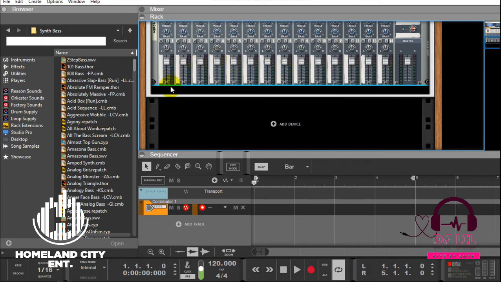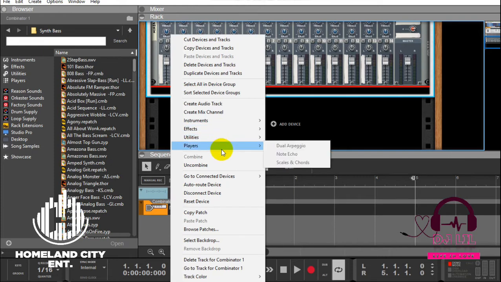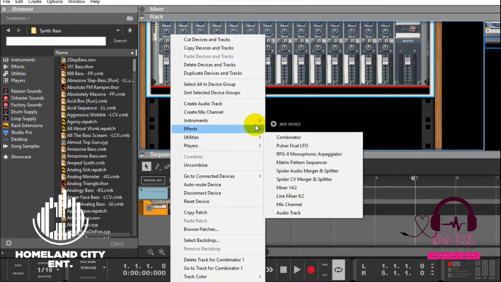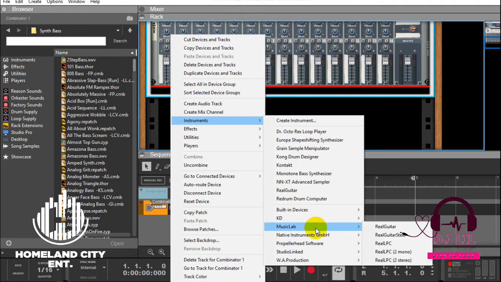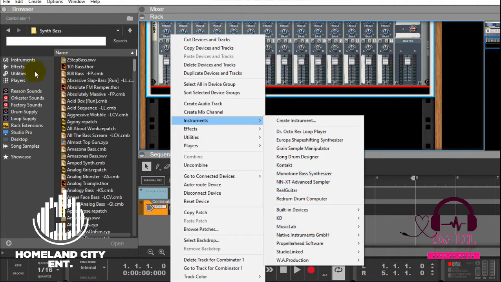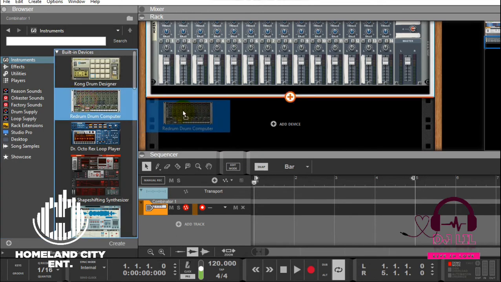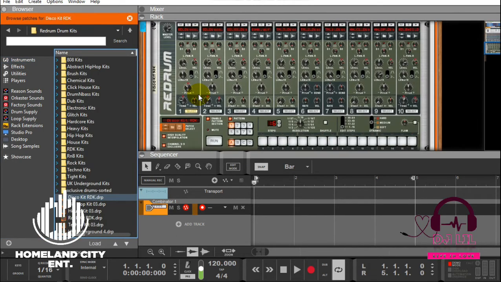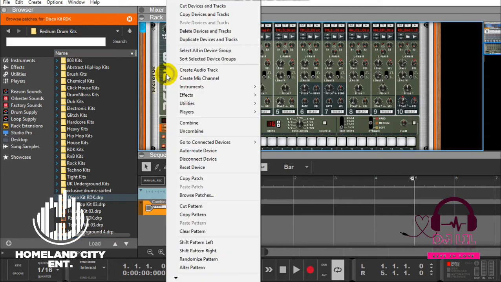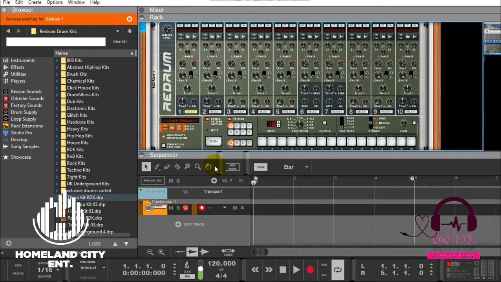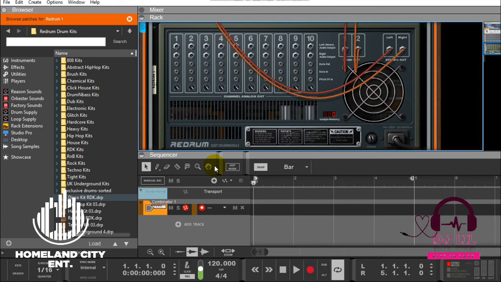After this, then I just drag the Redrum, create a Redrum. Just gonna drag it from here. Yeah, let me drag it out here. Yeah, the next step would be I would reset the device, the Redrum. I'll reset it because I want to load my own patches, not the ones that come with the Redrum. So then I'll press tab here to go behind to the rear view.